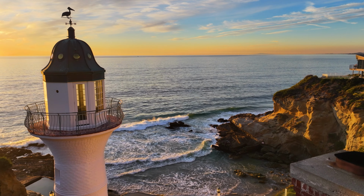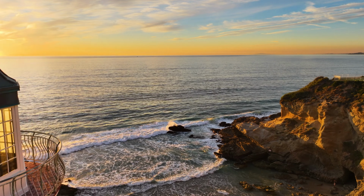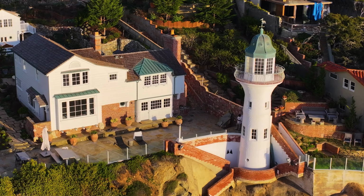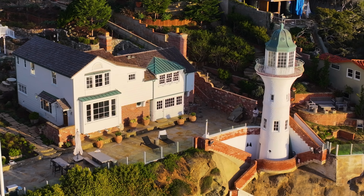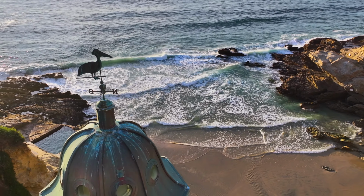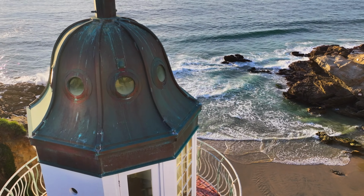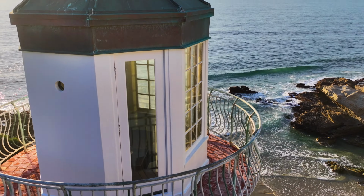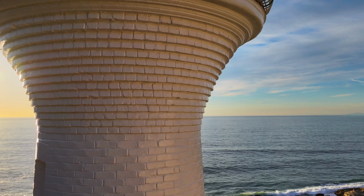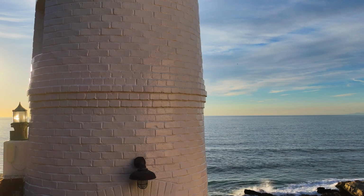There are a lot of aspects of the property that were designed for purposes of allowing Edward to make films on this property, which he did. There was a genre of sea films that were done in the 1920s and 30s that he directed and produced, and he wrote some of them. And they built the lighthouse in part to use as a backdrop for those movies. That's also true of the saltwater pool and the bridge, which they used as a backdrop for their movies. That's incredible.